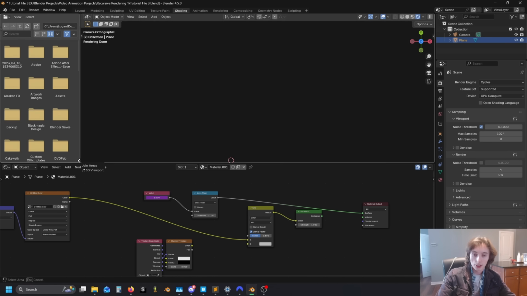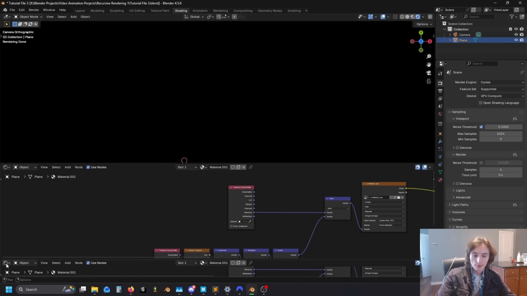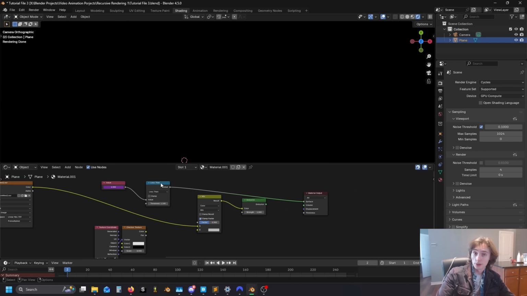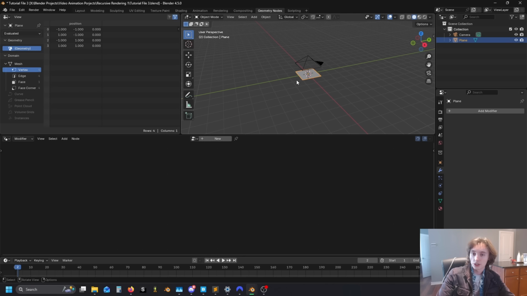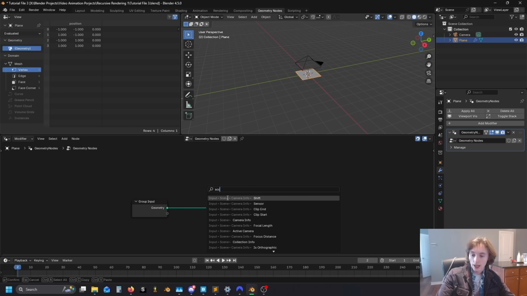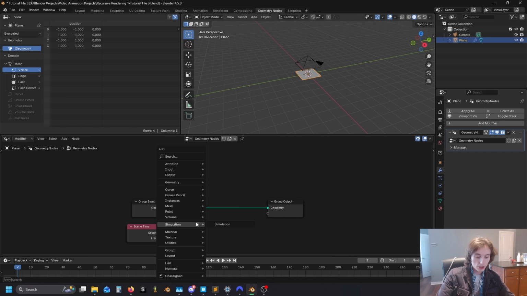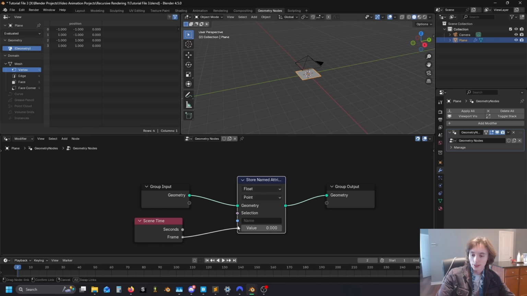And let's clean up our workspace a bit. There we go. Now I don't like using drivers in Blender actually. They're a bit finicky. I just don't like them. Whatever, maybe a personal taste. Easy solution though that I prefer is the world's simplest geometry nodes effect, where we just store the current frame value as frame.